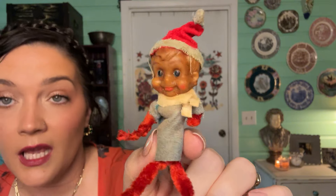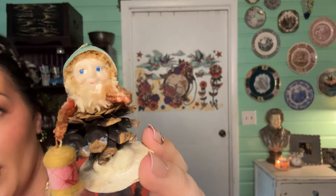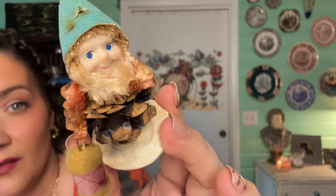Here's another one where these must be made by a different company or just a little older because the rubber has changed colors — he came back for the summer with a nice tan! A Santa — his head's turned — and another little elf. But this is what I saw so far: look at the little pine cone guy. He says Japan on the bottom. I think I've only had one or two of these in my whole reselling career. Then we have these two guys.